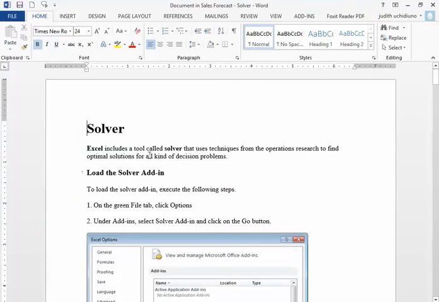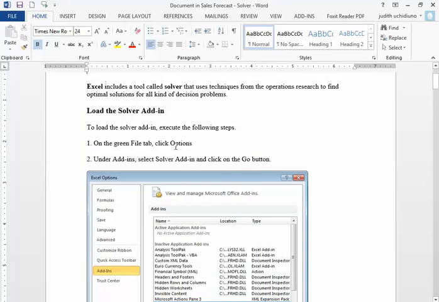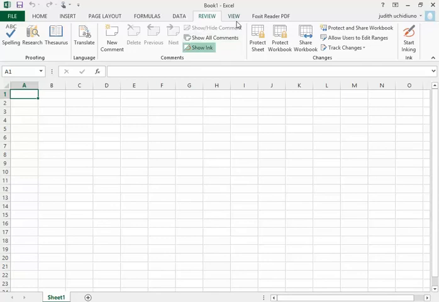Alright, so Solver. Excel includes a tool called Solver for solving linear equations. And the problem that I just described to you, where you have one solution and multiple things that lead up to that solution, is really called a linear equation. Solver doesn't come in your Excel automatically. It's an add-on that you can put in there, but it's really useful. Especially if you want to start a business, being able to make these decisions would be really critical.